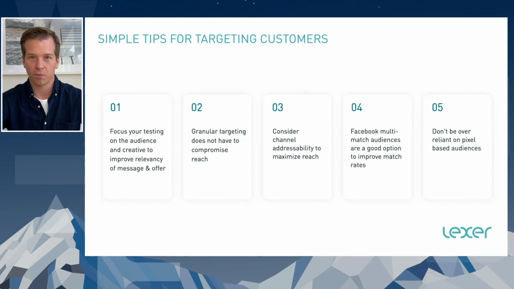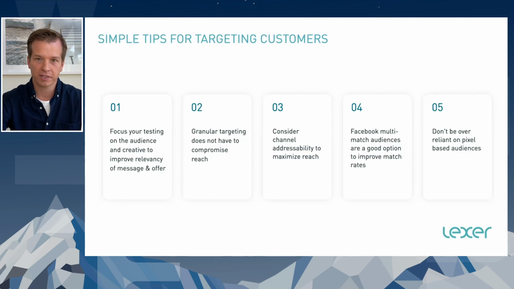Now, one thing that we advocate here, if you're concerned about the impact of reach reduction, is that you can still target a very granular segment of your customers, but create another ad set for all of your other customers that are not in that segment and target them as well. At least that way you get the benefits of reach, but you also get the benefits of learning whether your hypotheses around the best audience for that product or offer is actually going to outperform the other customers. So you can do granular targeting, but it doesn't have to compromise the reach of your advertising.